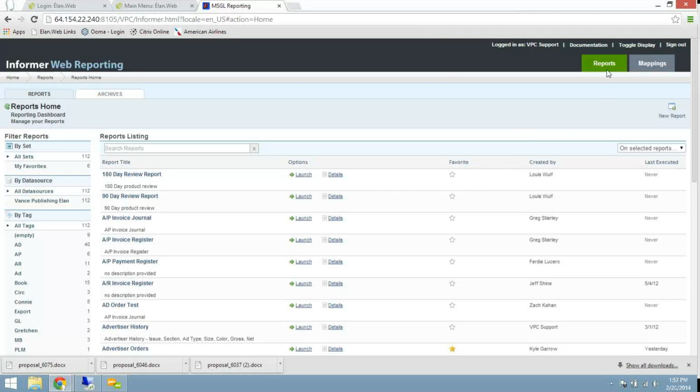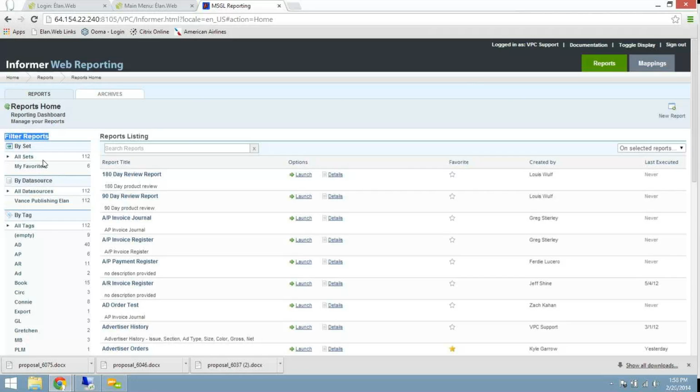As soon as we log into Informer, you are going to notice it looks a bit different than Elan. The first thing we're going to cover really quick is the layout of Informer, so you can find things that might be useful to you. Along the left side of the screen, you're going to see a few filters.